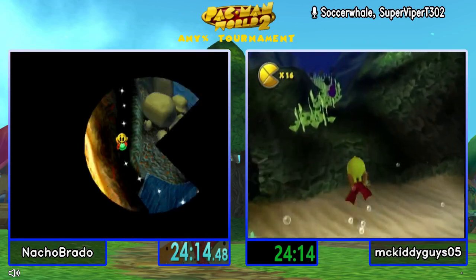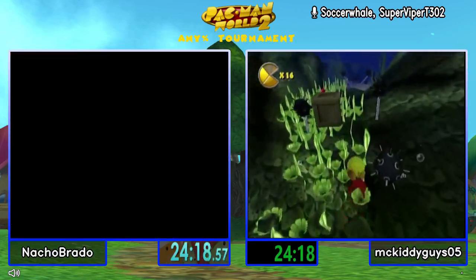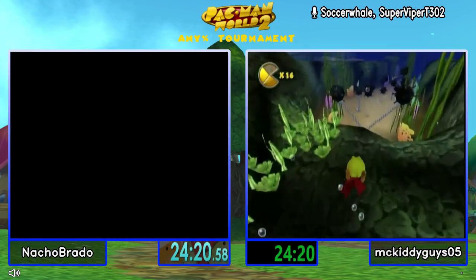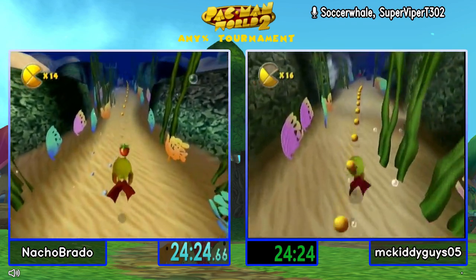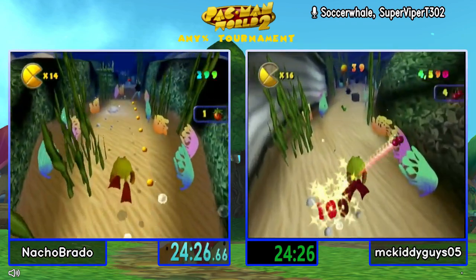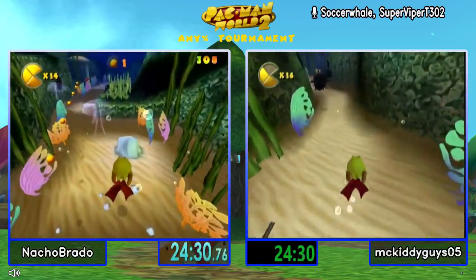But there's a lot of health wedges scattered around this level, so it's not that big of a deal. Yeah, and also for every 50 pac-dots you collect, you'll actually regain a wedge of health. So if you're realizing that you're super low on health, you go out of your way to collect some pac-dots and eventually reach that.